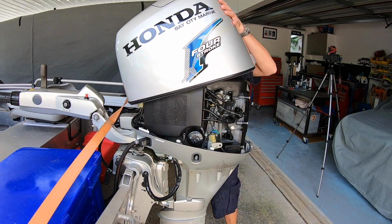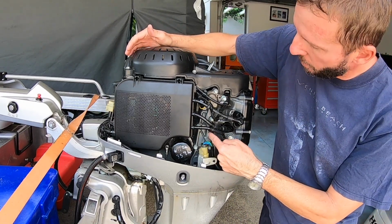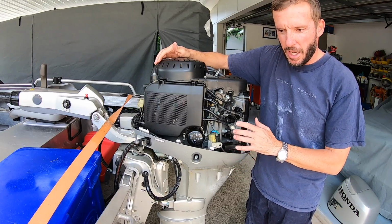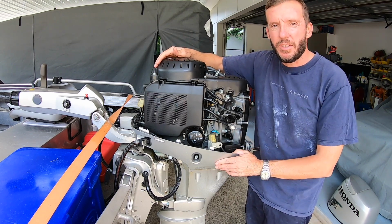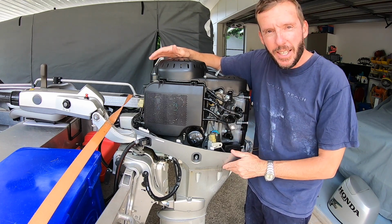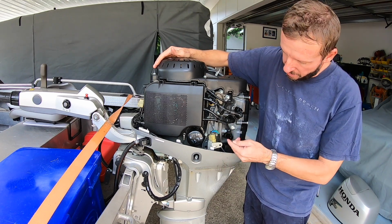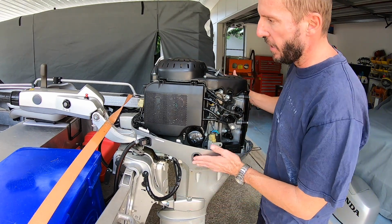So there is one more anode, and I didn't even really know about it till recently. It's inside this water jacket here, which is behind the thermostat housing. I haven't replaced it since I've owned it personally, but it has been done at a dealer a few years ago before I started servicing it myself. So I am a little scared to see what it's going to look like behind here. Hopefully it's not too bad, but we'll change it, and hopefully the engine and the block hasn't corroded as a result.